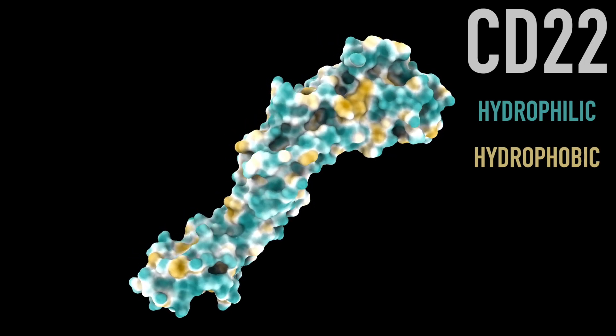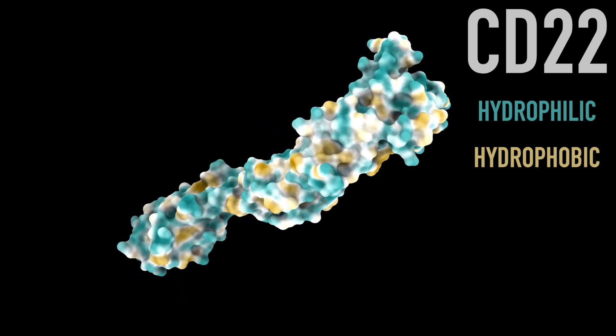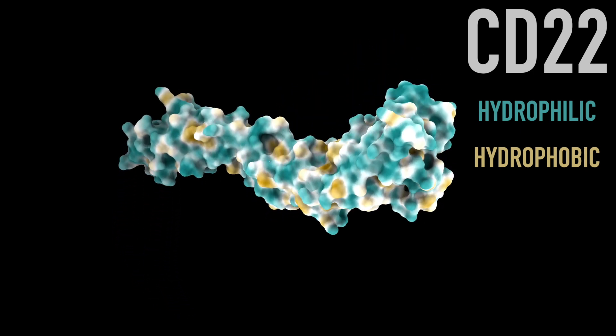There's another reason that CD22 differs from other targets we've seen in Foldit. The CD22 protein does not have an obvious place to target with a binder, because CD22 doesn't have any large hydrophobic patches on its surface that would serve as a sticky handhold for a protein binder. In fact, CD22 is heavily glycosylated — the protein is covered with bulky sugar molecules that obscure its surface. All of this makes CD22 an especially difficult target for binder design.